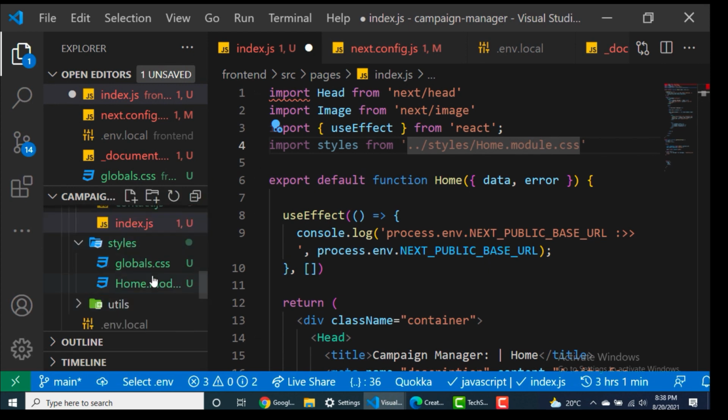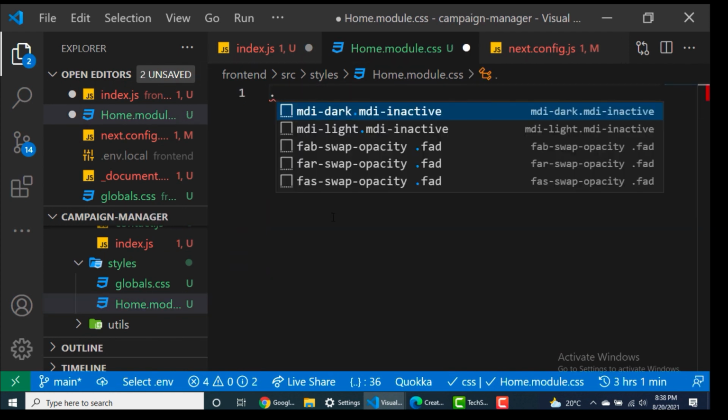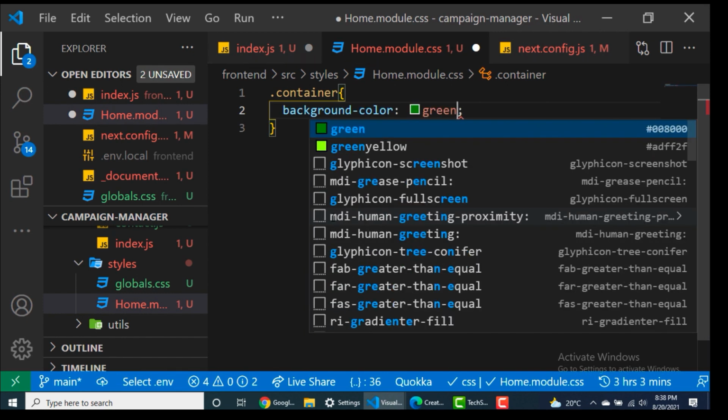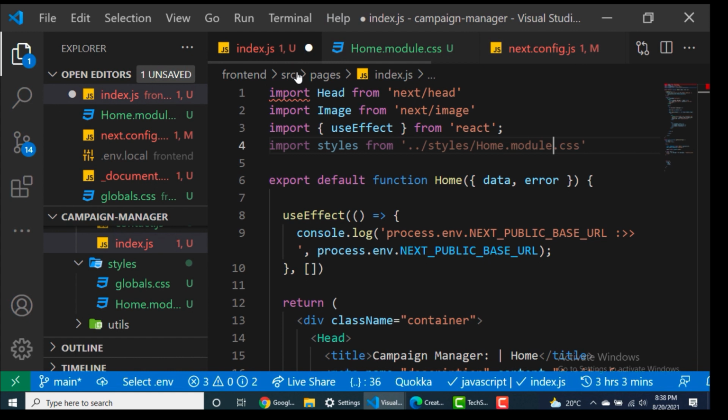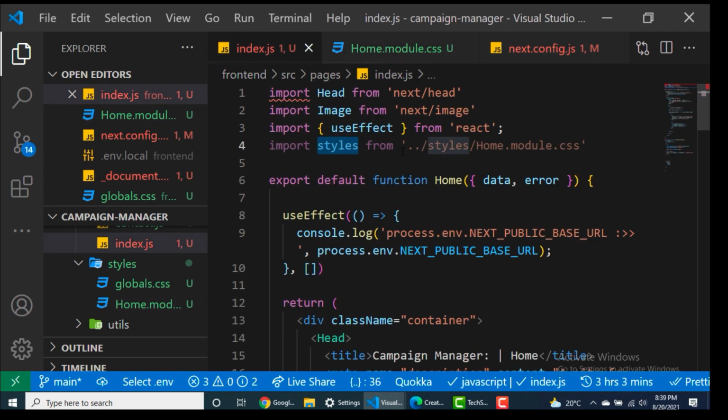So we're going to go to styles home.module. I'm actually going to remove everything. So let's define the container. For this container, let's say we wanted to have background color equals green, something like this. And of course, we're going to be changing that, no worries. So here we import the styles. If you're already familiar with styling React applications, whenever you add a style here and that file is imported anywhere, that style starts to work across the application. So wherever there is a style referencing the container, it can go ahead and start to work.